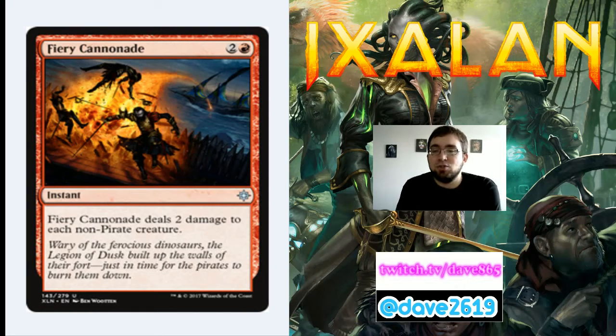Fiery Cannonade is 2 generic mana and a red for an uncommon instant. Fiery Cannonade deals 2 damage to each non-pirate creature. So obviously, you're not playing this in your dinosaur deck a whole lot.